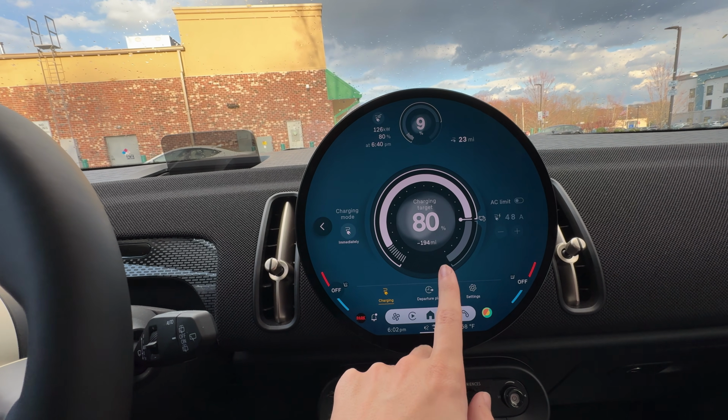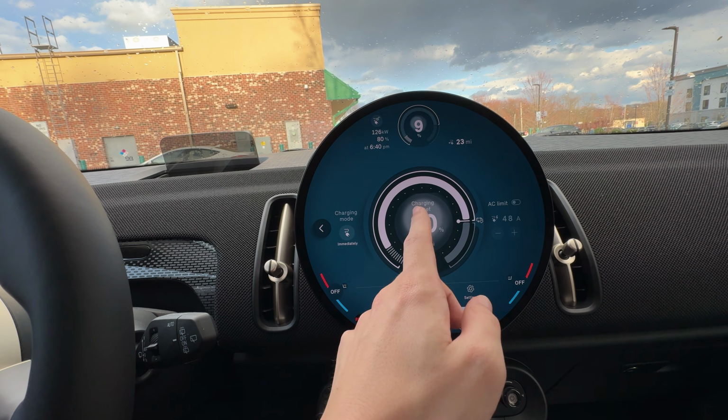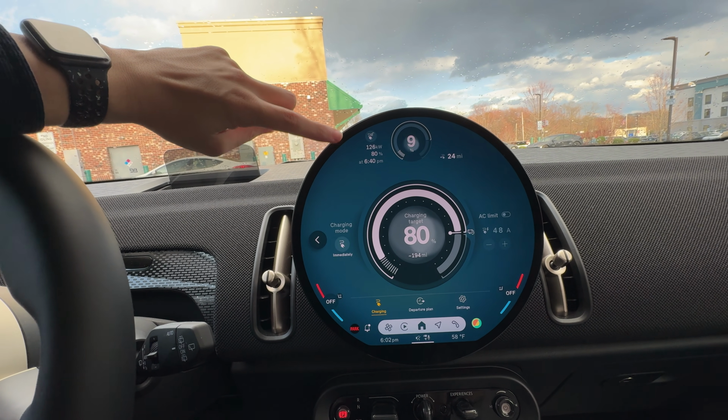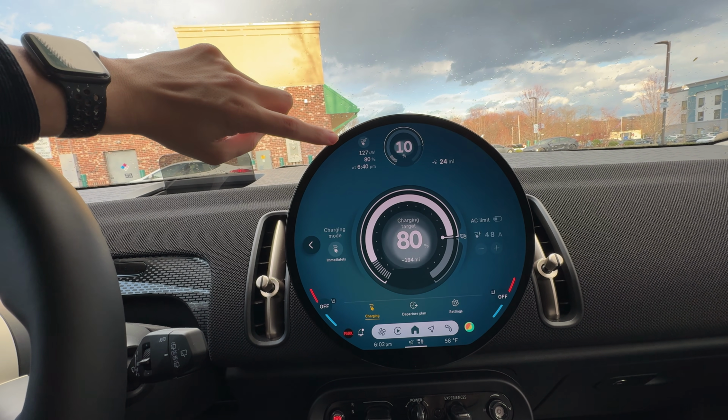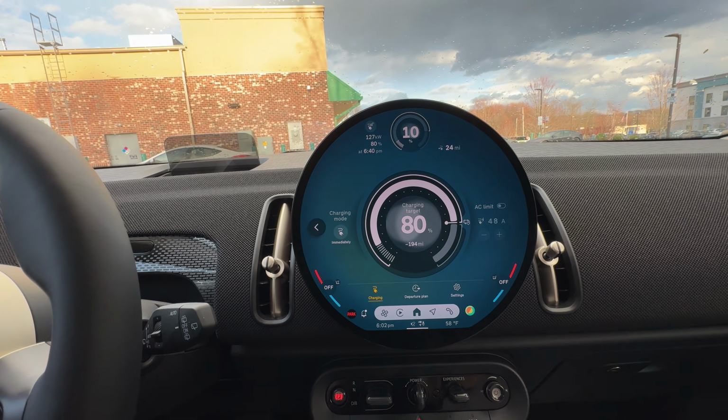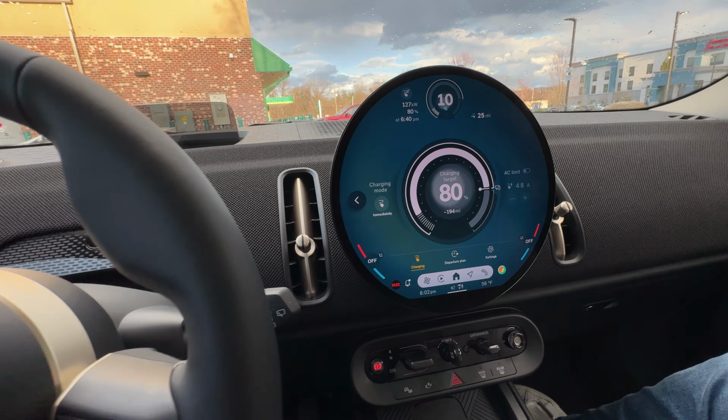We can see we have it set to 80%, but we can make it charge a little bit less just for a time. But right now it's saying 6:40 it'll take, so it's around 38 minutes to get to 80%. So that's just around what MINI claims. They say about 30 minutes. So that's actually not too bad. This is a little bit closer to the claim time than what we saw before.